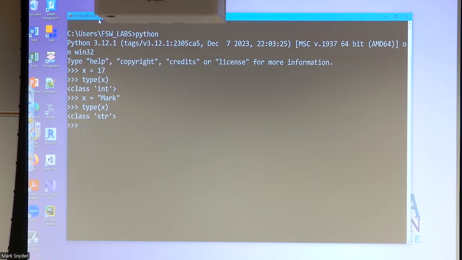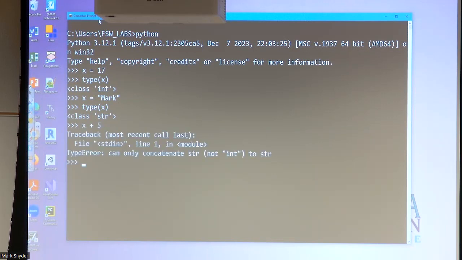Usually it's when you get an error that says, hey, I can't do that plus operation. Like right now, if I said x plus 5, it says I can only concatenate a string with a string. And I might be thinking at 3 in the morning, what? And then you forgot to add the int. Yeah, or maybe I meant to say x plus 5. But those kind of errors that you see in your program, you're trying to debug those, and then you're just stymied, and it's like, well, what the heck type is x? Oh, it's a string. That's the root of my problem. And I start tracing back to see where I assigned x last, and I overwrote the value of it.